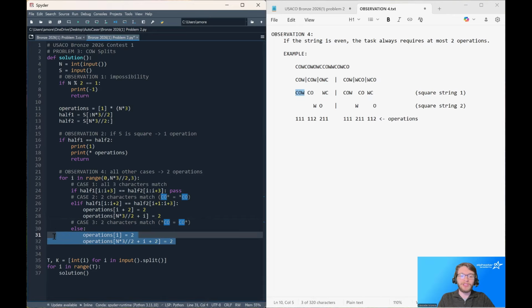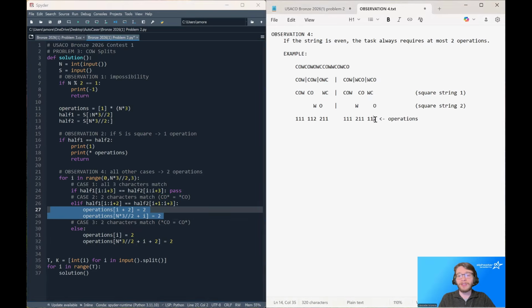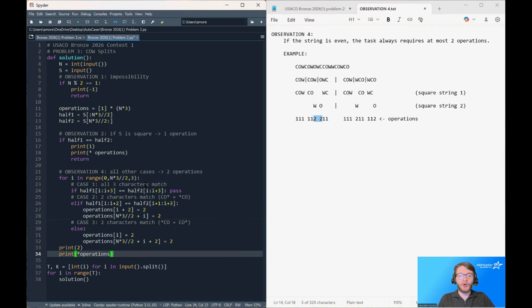In either case, we update the character that's been left out to join the second group of operations. So whichever character doesn't match is going to be set aside for the second square substring, or subsequence, I should say, to be more precise. Now, you can make this code a little bit simpler, right? At the end, we just print out 2 and the operations.